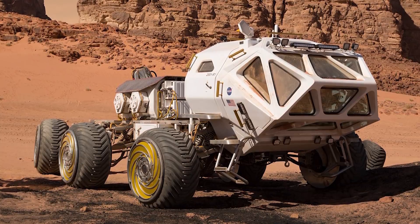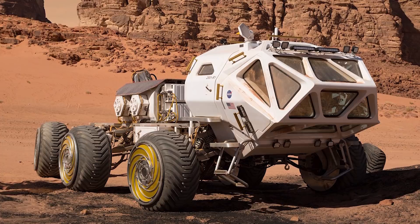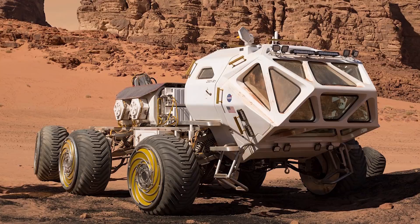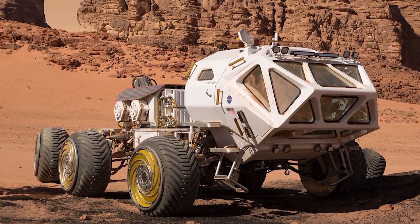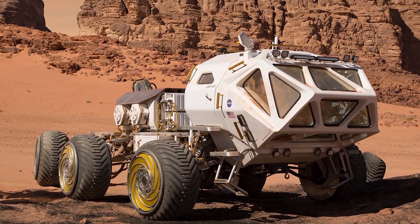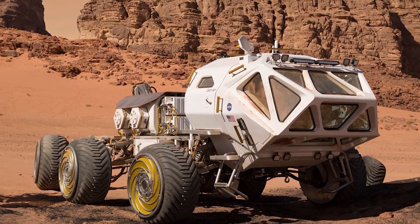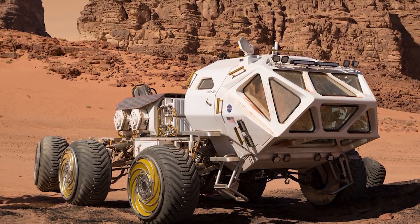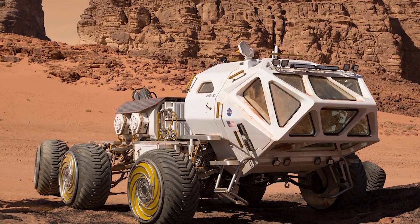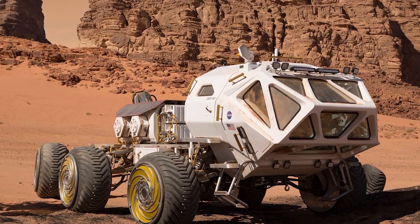It's one of those Serenity/Galactica style vehicles that's so endearing and forms such a connection with the viewer just because it's so reliable and goes through so much and keeps going. I love that they included a moment in the film where Watney leaves a note on the rover for whoever comes back to salvage it, saying to be careful with it because it saved his life. It's a really cool looking vehicle based off solid designs provided by NASA concept art. The Martian is one of the most plausible depictions of near-future space technology I've ever seen, and I would not be at all surprised if vehicles almost exactly like this are used in our own future to explore the surface of Mars.